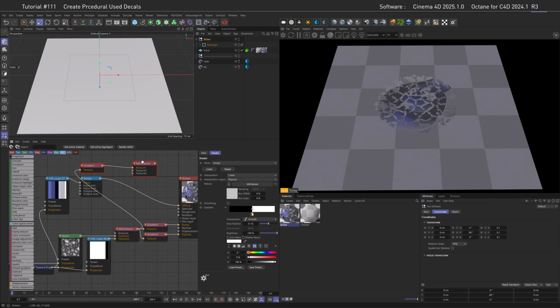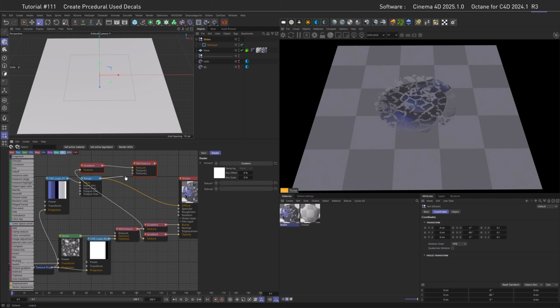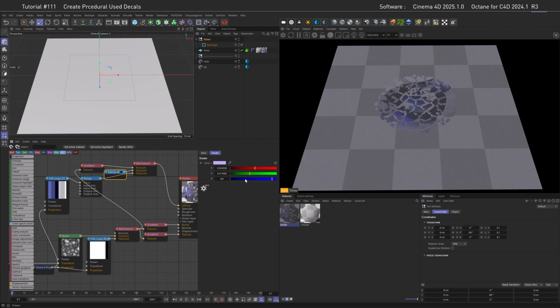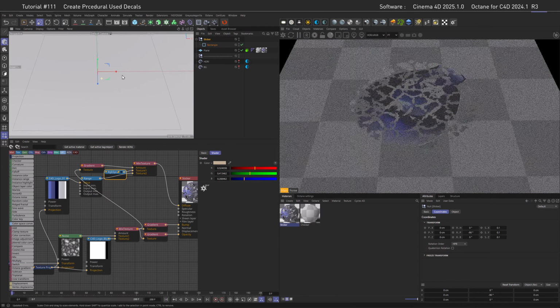So basically we are building a mask between the range mapped beauty and something else, and this is our RGB texture. So let's bring one in, and this is going to be the color for our edges. So let's make it slightly dark orange like this. You might be already able to see it. Let's zoom in a bit.